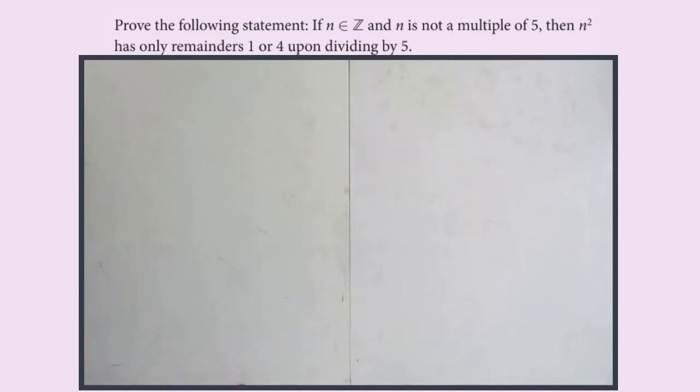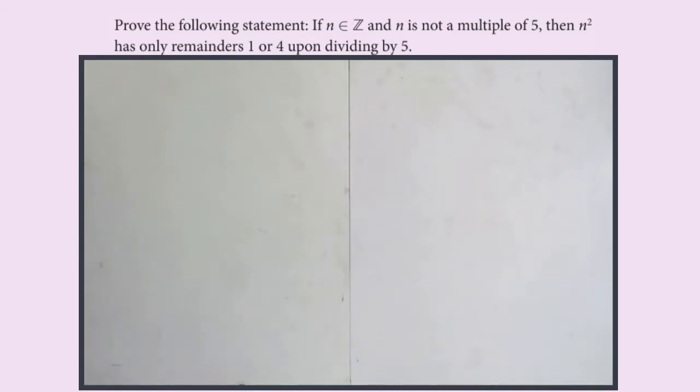So we need to consider what remainders these could be and then apply them to the n squared. If you think about the way division works, if we're dividing something by 5, what are the possible remainders? Your possible remainders are only 1, 2, 3 or 4. If you leave a remainder of 5, then there's actually no remainder at all. It just means it goes in one more time. If you leave a remainder of 6, that means it goes in one more time and the actual remainder is 1. If you leave a remainder of 0, well, that's not anything anyway. So if you're dividing by 5, the only possible remainders you could have are 1, 2, 3 or 4.